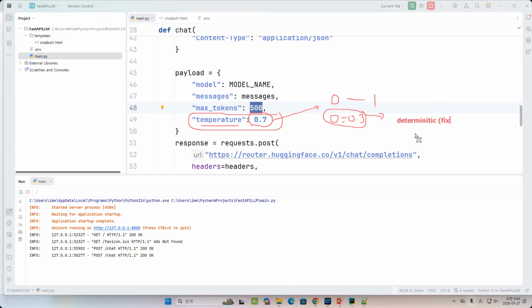So the answer will always be the same between you and me. But if the temperature is high, let's say 0.7 until 1, usually it is random. So they can give you any kind of answers. Let's say if you ask about a coffee shop, 0.7 means the randomness is high.